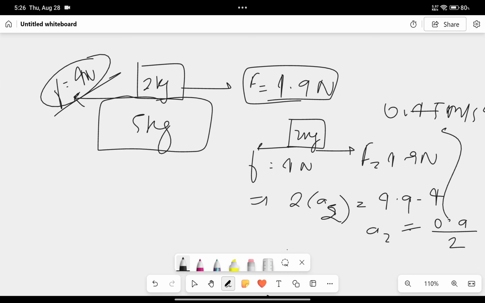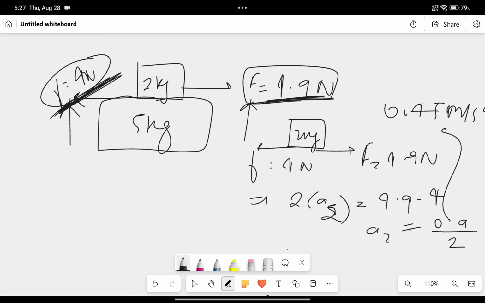So if you see here carefully, it was 4 newton, it is 4.9 newton. So if you see here very carefully, actually this is a wrong approach. I'll tell you the right approach also afterwards, but be patient, right? So basically this is 4 newton and this is 4.9 newton. You should actually watch this part also because it will enhance your understanding.